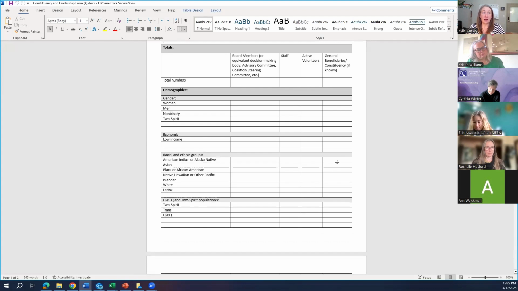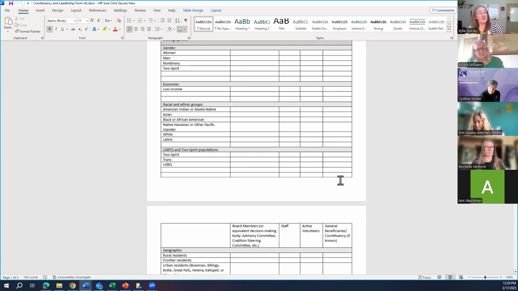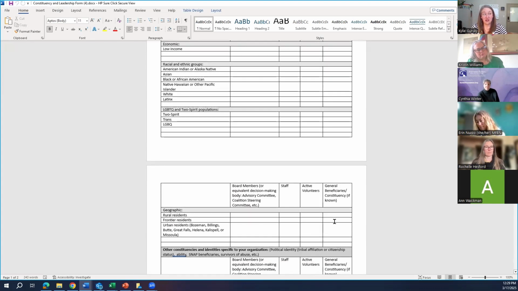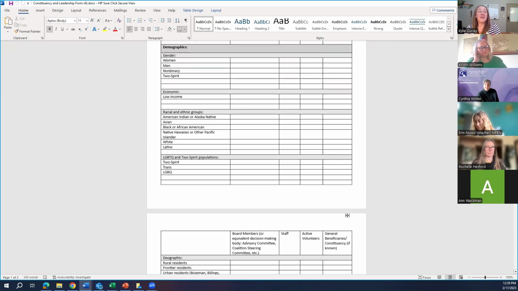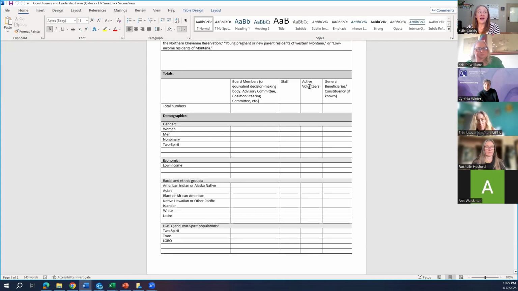Are they predominantly Native women living in frontier areas? So it gives us a snapshot of who the beneficiaries are. And then we can look at active volunteers, staff, and board members, moving back from that. Do your active volunteers reflect in some capacity the beneficiaries of your program? Does your staff in some capacity reflect the beneficiaries of your program? And then do your board members reflect in some capacity the beneficiaries of your program?